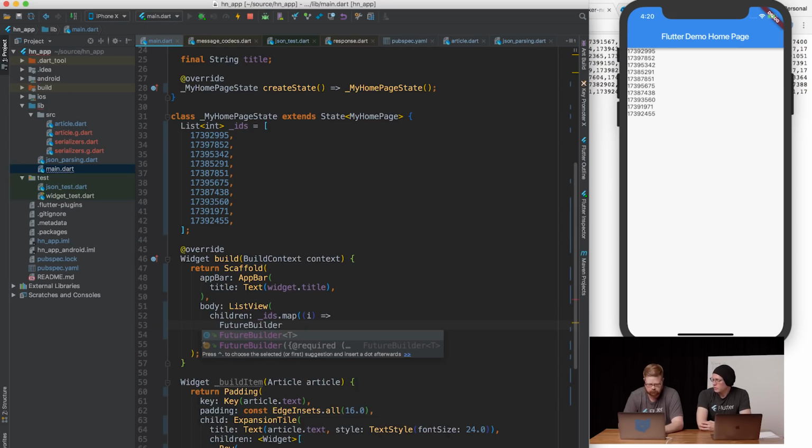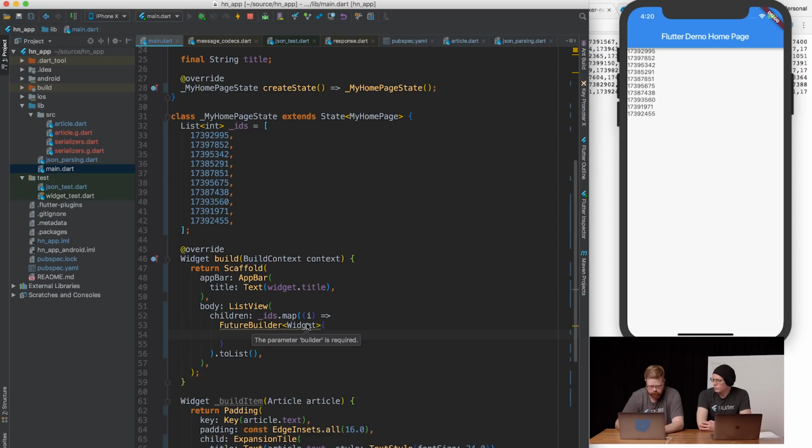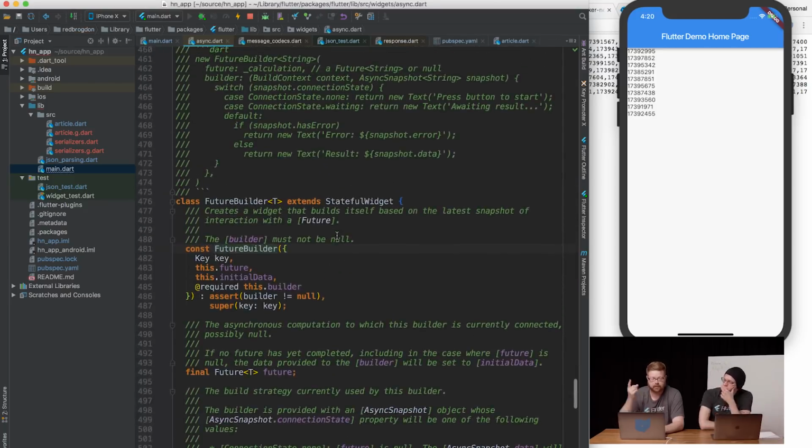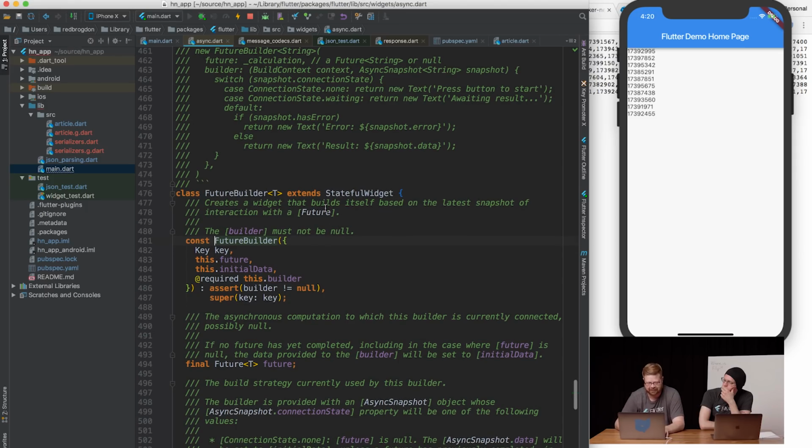So if we... Oh, this is it. This is our hardcore widget, right? So FutureBuilder is going to return a widget. You're going to have to give it a future. Oh, and a builder. So this would be a widget builder, which is what, just build context? I think? Be build context, and it would be async task of type widget. Let's just look at FutureBuilder real quick. Again, one of the best parts about Flutter, all open source. You can always go look at the docs. Yep. So it takes a future, an initial data, and a builder.